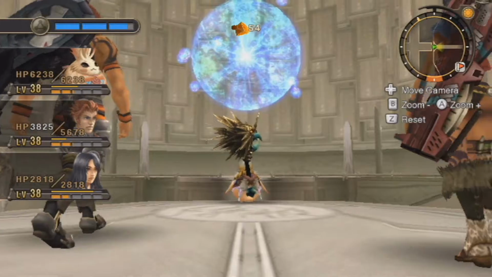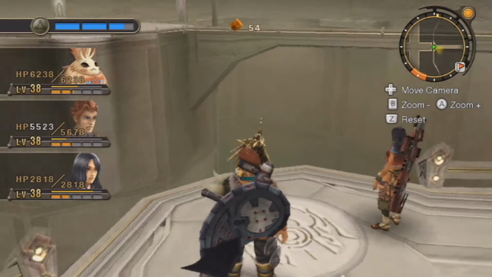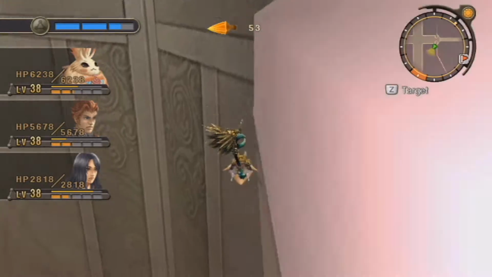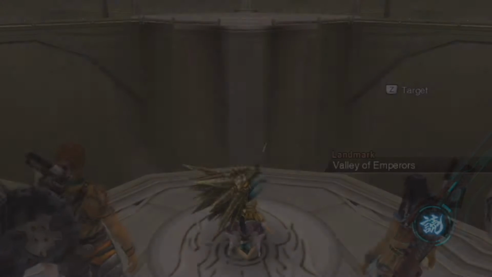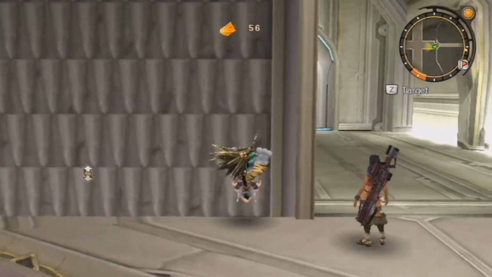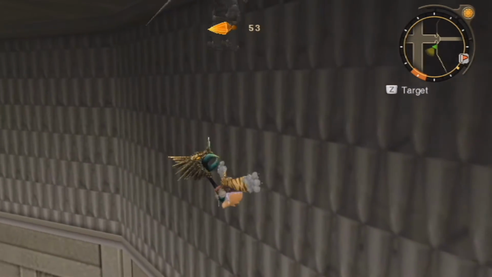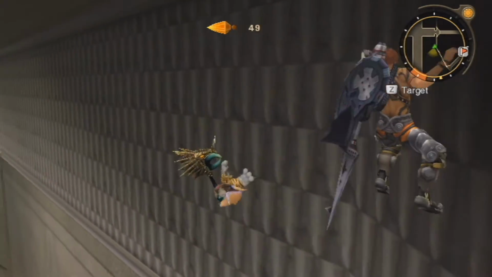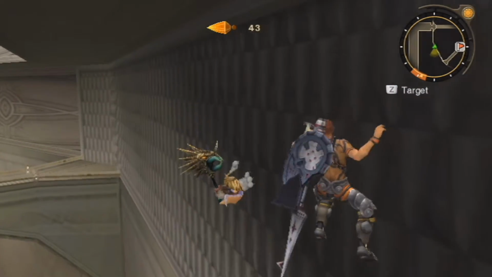And here's the valley that we saw earlier with Mellia. But as you can see, there's no real way for us to get across. Except for this. You can climb on that wall. I'm really disappointed that it didn't grab onto it. I'm really disappointed. But whatever, yes, we climb across the wall right here to get to the other side.